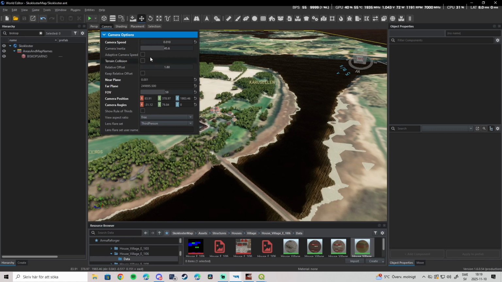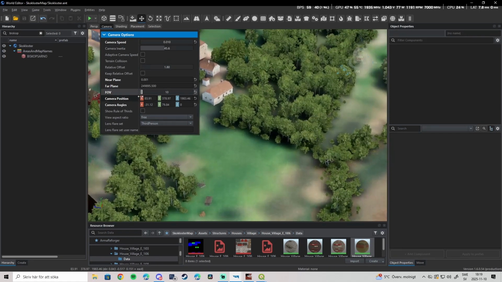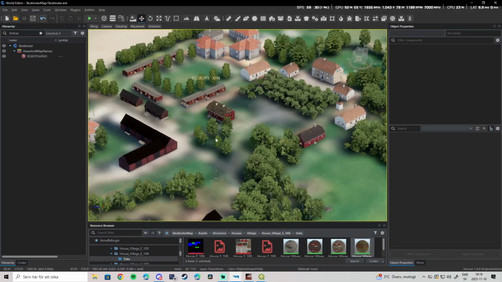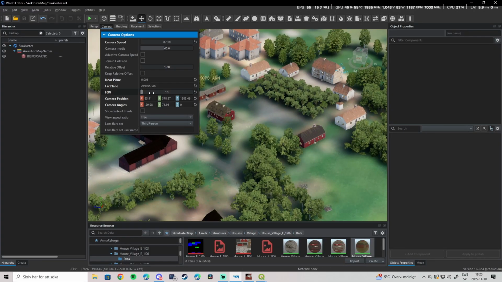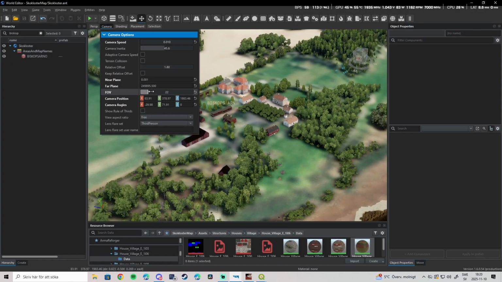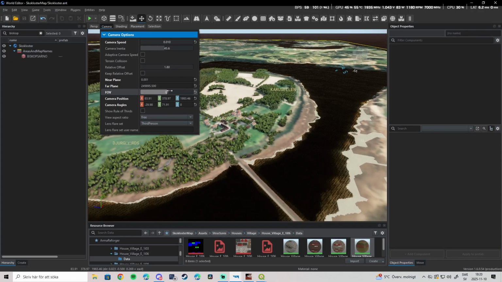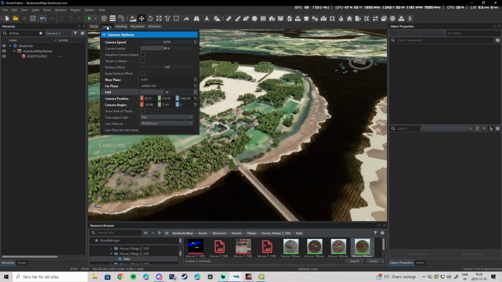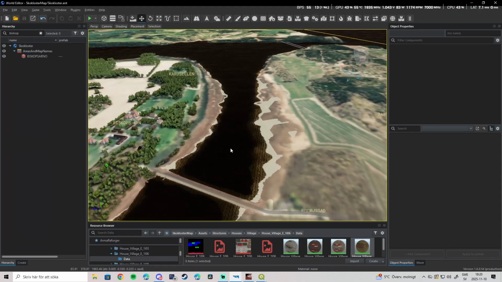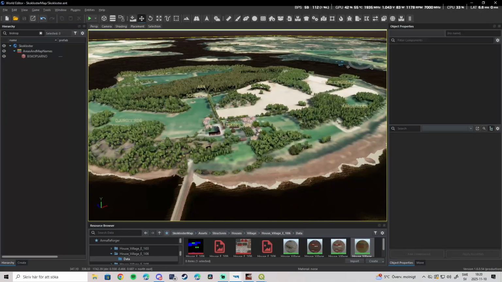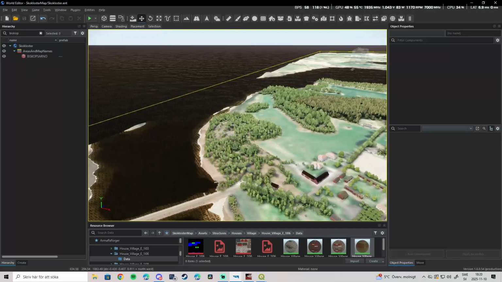If we do some field of view, so I can zoom in like that. Oh yeah, zoom in is the same thing. So if we do this, there you go, the MLOD coming in. So it looks more like the building that it is supposed to be.